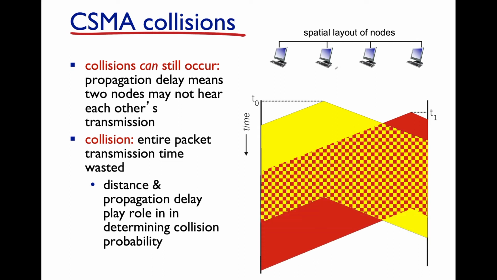So now that they detect those collisions, the first thing that happens is that first host says, hey, wait a minute, there's more signal energy than from just me. There's a collision here. Let me stop sending. So once it stops sending, now the only signal that exists in that shared medium is from the second host. The second host also says, oh, I've detected that there's more signal energy than from just me. I detected a collision. Let me stop sending. And now they're both backing off from their send.